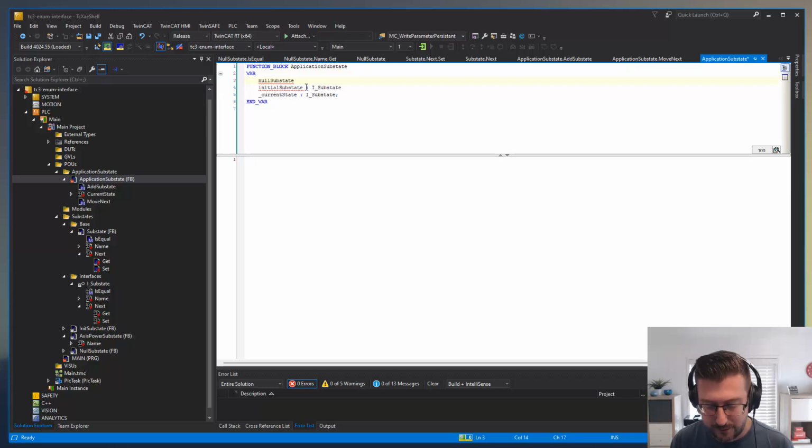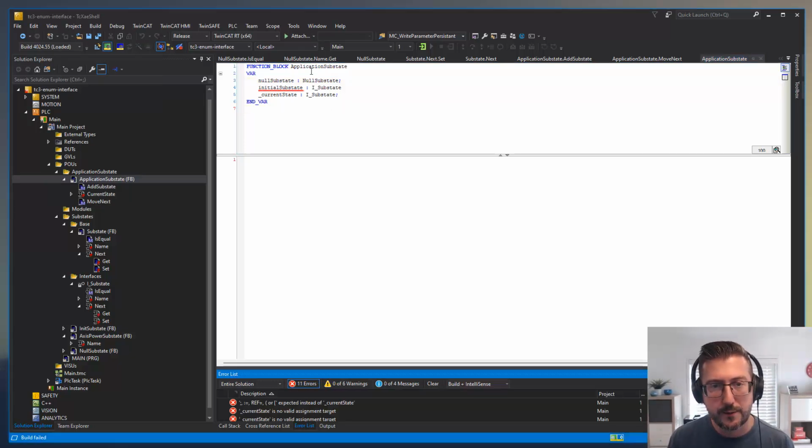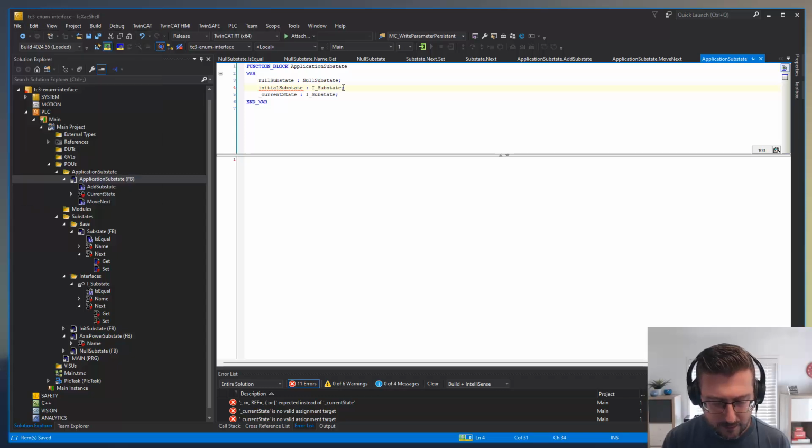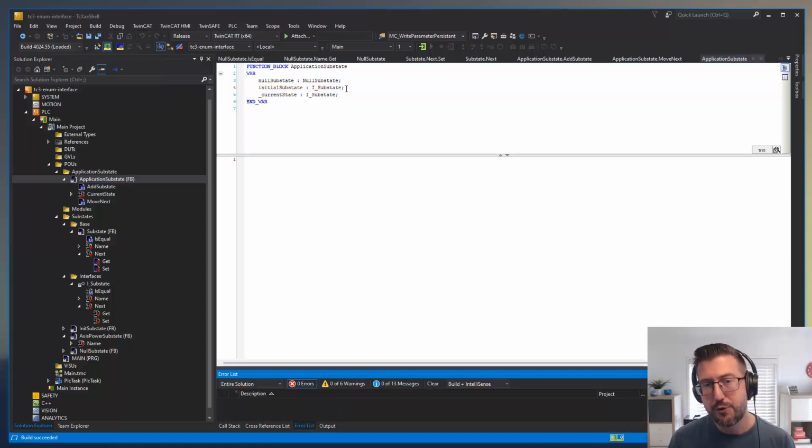I will have this null substate, but sometimes you can pre-initialize these to say, oh, I'll start off as null. But then that makes checking our, are we initialized, a little bit harder, because I can't check for null, that type of thing.